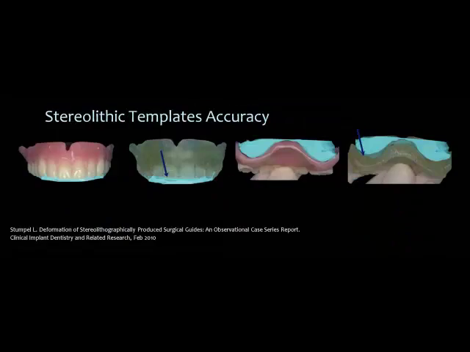Now, Stumple also found these same findings, and he presented this observation where he took a patient's denture and duplicated it via stereolithography. Then he used a putty index, and he saw that the radiographic template didn't match the putty index. He also saw the same on the surface side of the radiographic template, the duplicate of that denture. So there's some error here.